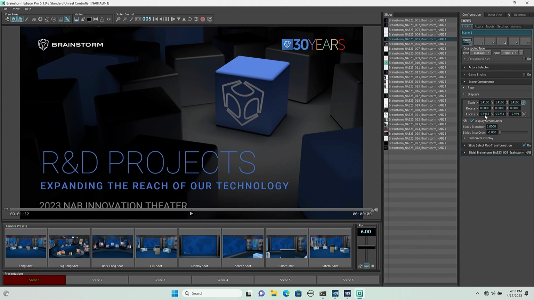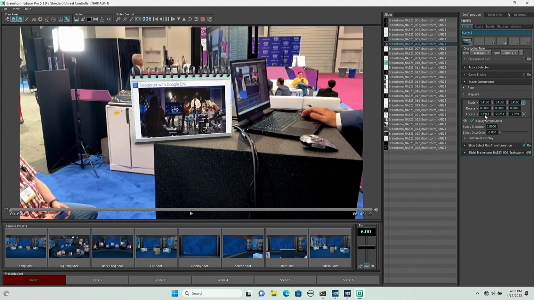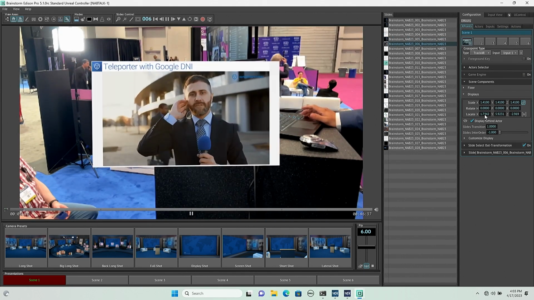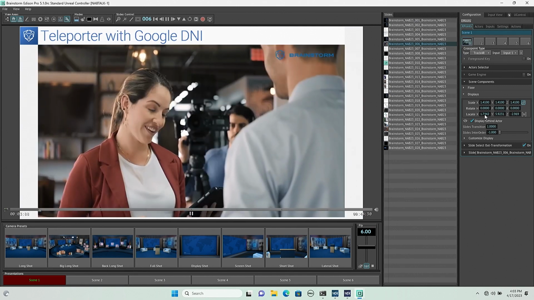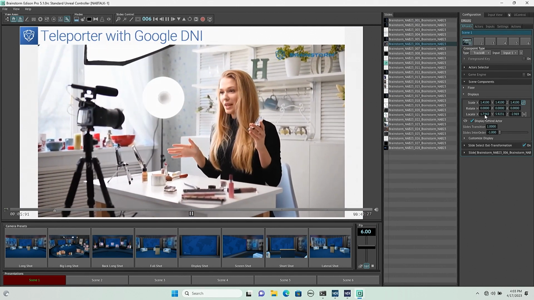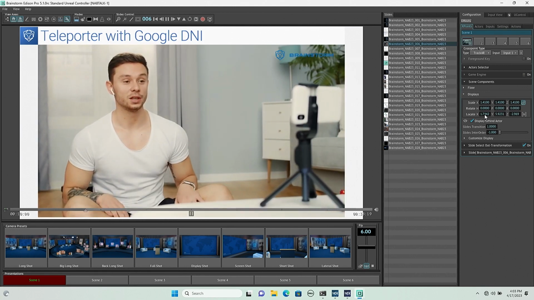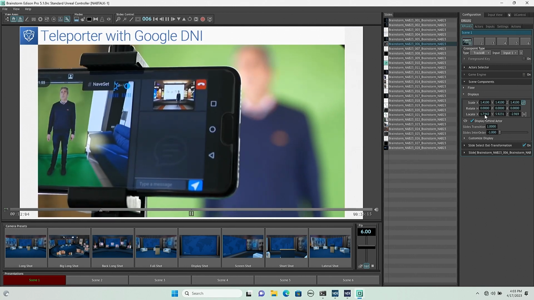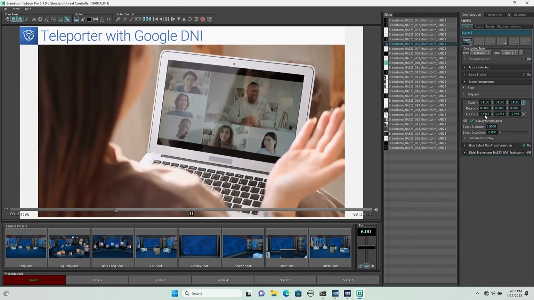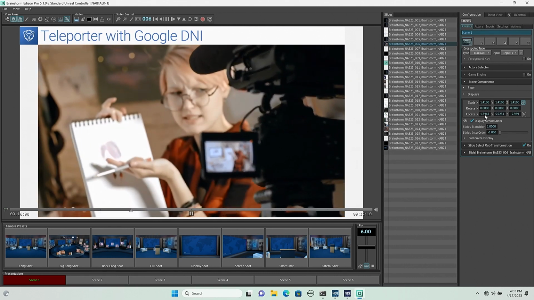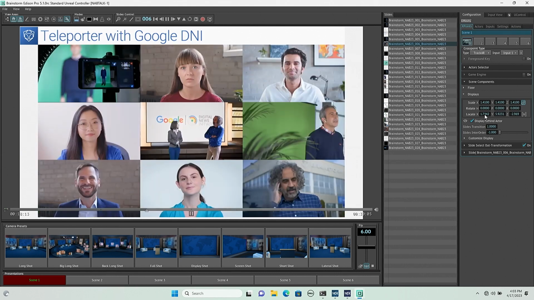Some of these projects are here, for example the Teleporter. We had an agreement with Google to develop this Teleporter, which is like a control room for remote people.